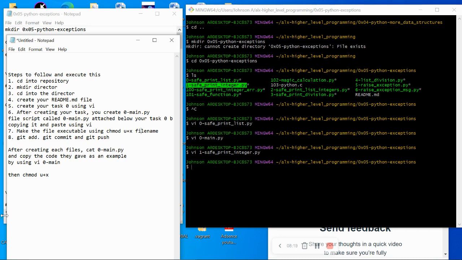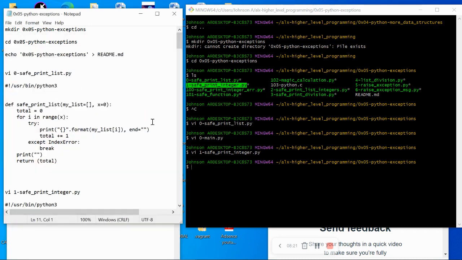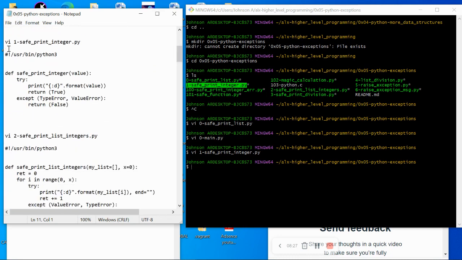Let me take this as an example. I think I have it here. Okay, look at it here. This is the file we just created. Then under it, on the tags given to us, on the task page given to us, you will see your 1/main.py file. Under it, you will see a script that has been given below as an example. You will copy it and put it here.